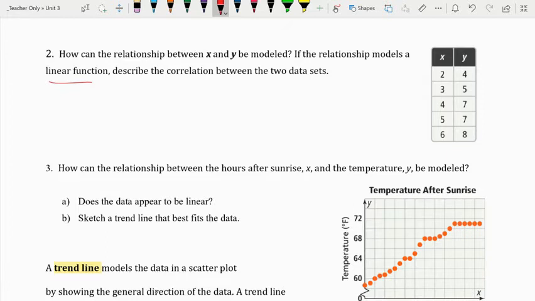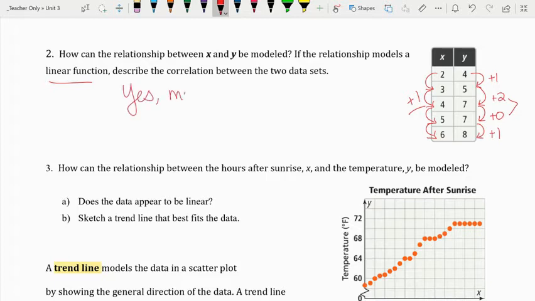So if we focus on our x's, between each x value, it's going up by 1, right? So that is a perfect linear thing. The problem is when you start looking at the other side, your y's, we go up 1, then we go up 2, then we go up 0, then we go up 1. So notice how these middle two are kind of off, right? But still, if you follow this, this pretty much is linear. Okay, it goes up 2, but then it goes up 0, so it kind of evens itself out. So yes, this is linear, okay?